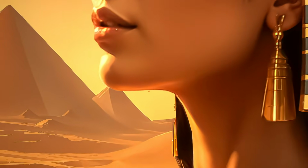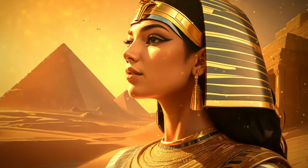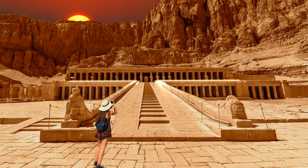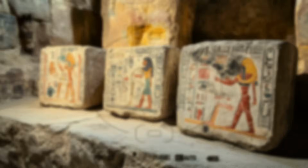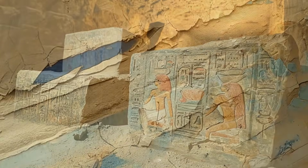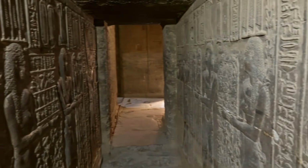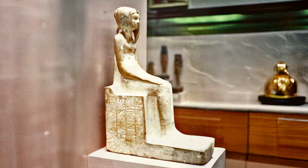This fearless woman was thought to be the second female pharaoh, who ruled with both courage and wisdom, leaving a legacy as solid as the stones themselves. Her temple, hidden for ages, opens a window into a time filled with power, intrigue, and spiritual devotion. Archaeologists found over 1,000 beautifully decorated stone blocks on the outskirts of Hatshepsut's funerary temple. There were very few women who managed to take the throne in ancient Egypt. Another tomb was found nearby, and it belonged to the overseer of Queen Teti Sheri's palace, whose name was Jehuti-Mez.